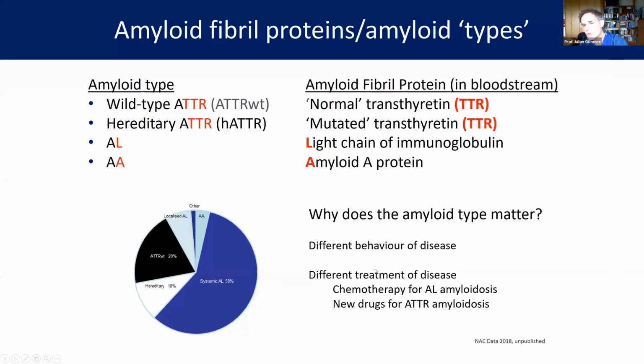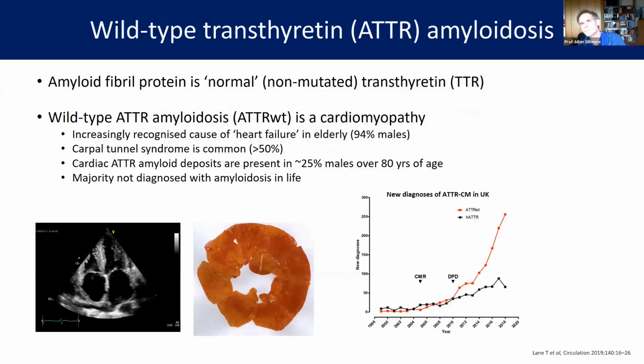It is important just to be aware that differentiating the different types of amyloidosis can be quite a challenge. And it's important to do so because the different types of amyloid behave very differently, and they're also treated completely differently. So for example, you can have AL amyloidosis affecting your heart, or you can have ATTR amyloidosis affecting your heart, which is what we're talking about today. In AL amyloidosis, the treatment is with chemotherapy, whereas in ATTR amyloidosis, the treatment is very different, and I'll talk a bit more about that later.